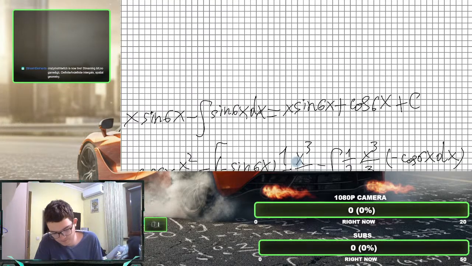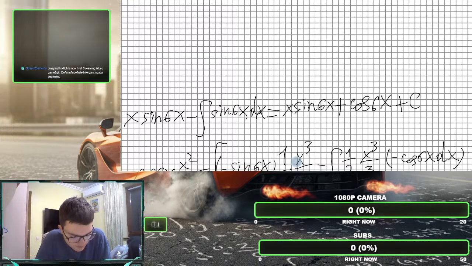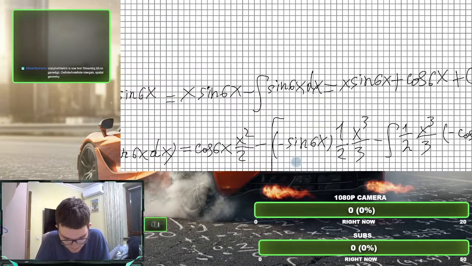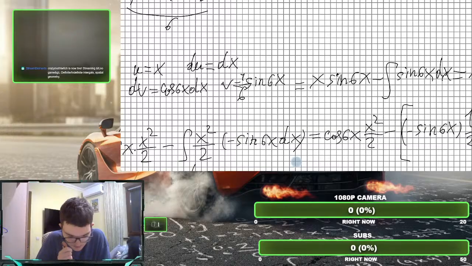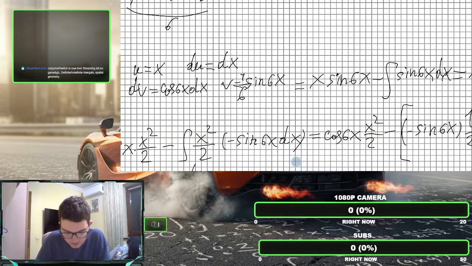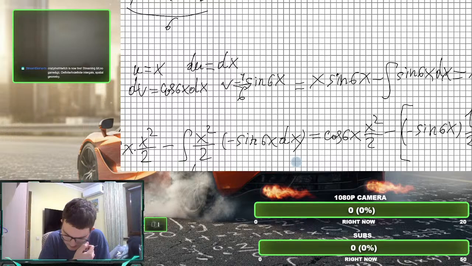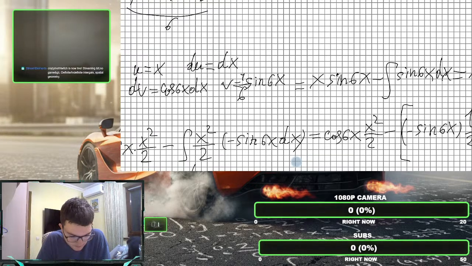Perhaps it's not that easy according to ChatGPT. So actually, when I integrate it, it's not that easy. So essentially, the v, I think it's correct, yeah, but the v also has this 1 divided by 6 up front, because I guess you can't just put sine 6x, I don't know why. So it's like this.